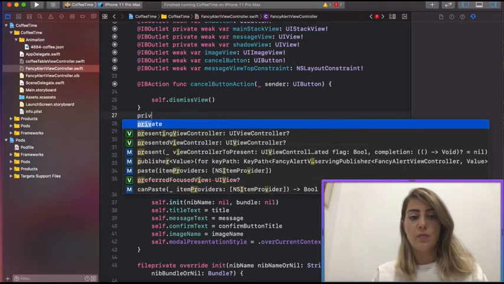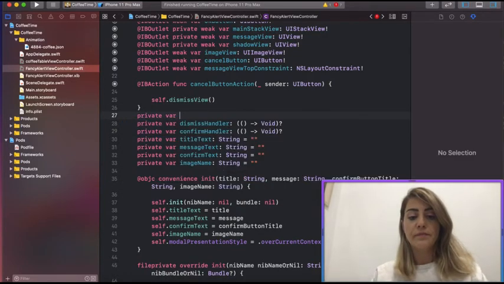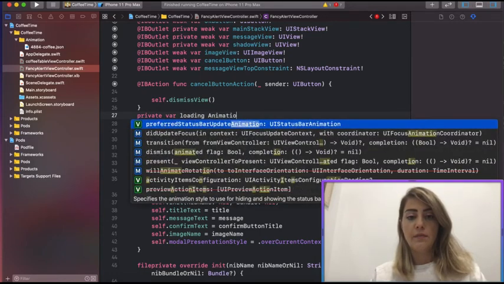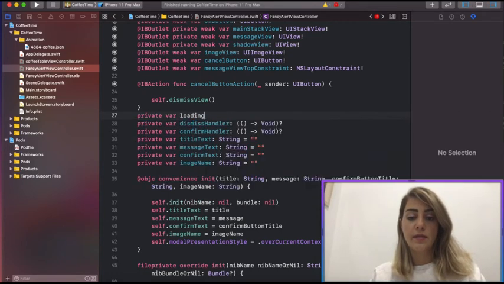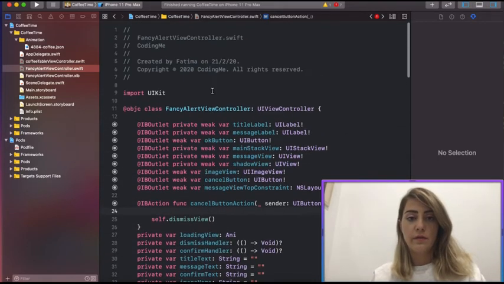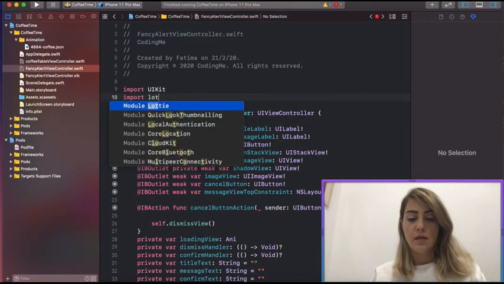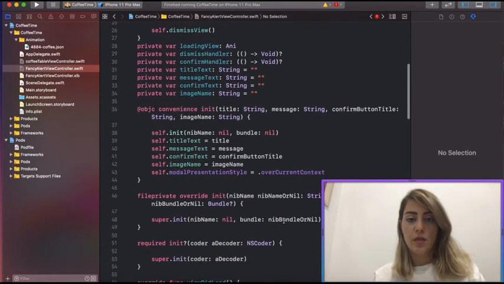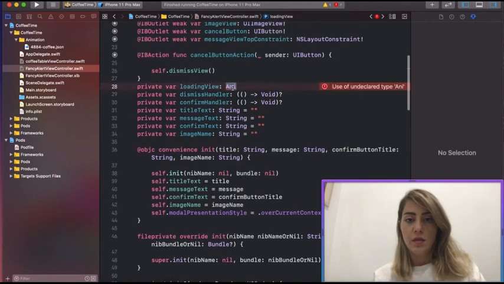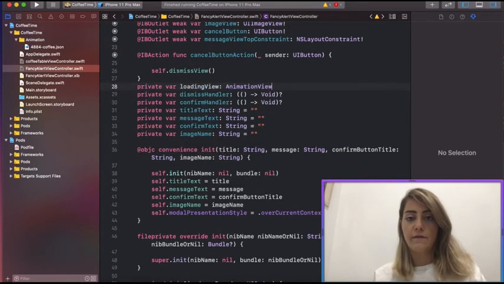So private loading animation, loading, let's call it the same thing, view. Forgot to add this. Lottie, Lottie animation view.